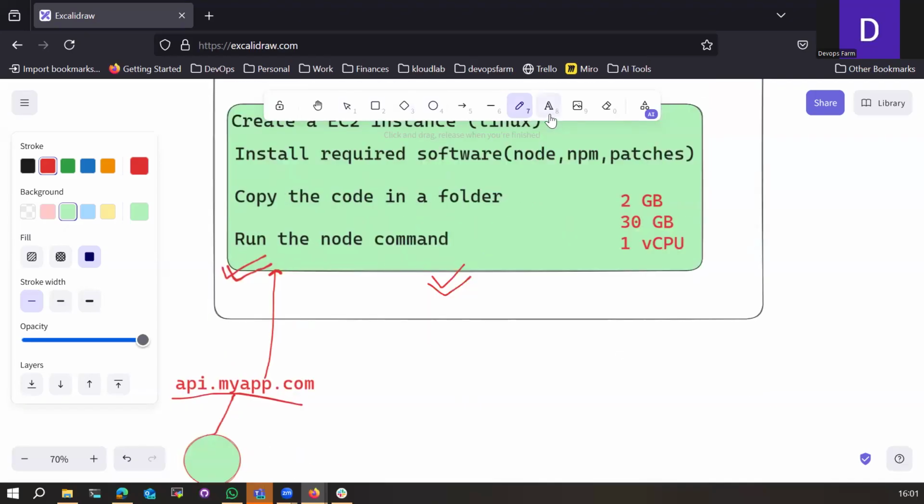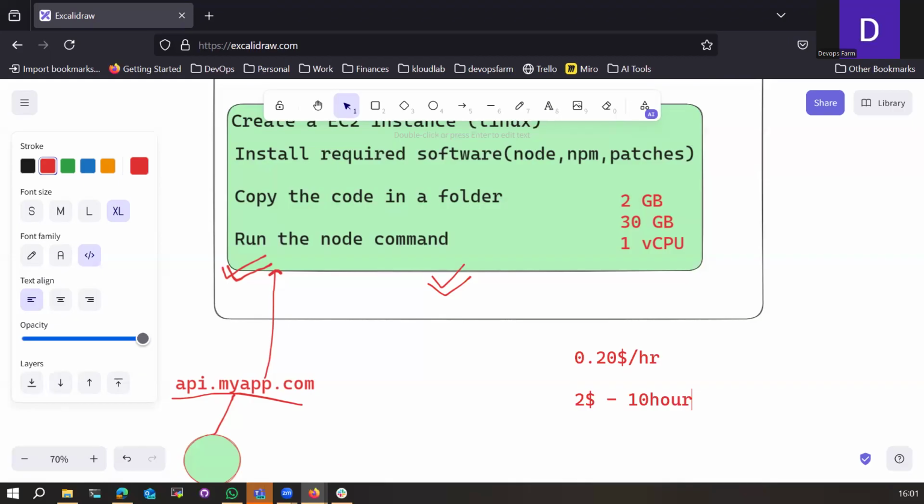So let's say it's $0.20 per hour. That means for 10 hours it will cost $2 a day. And you make some arrangement that after 10 hours the machine will go down and it will come up again the next day.